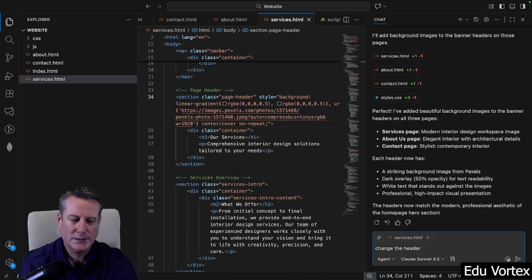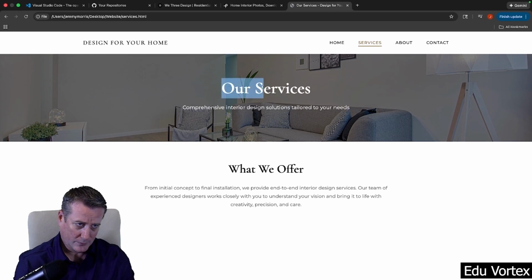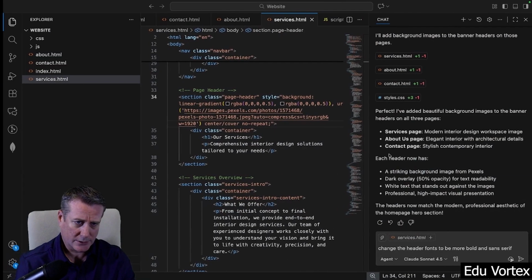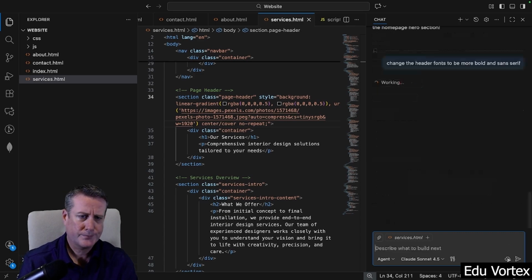Change the header fonts to be more, I'll say, bold, and I'll go sans serif. So that way, because right now it's a little bit more traditional. Let's go and just give it more of a bold look. See what that comes out with.